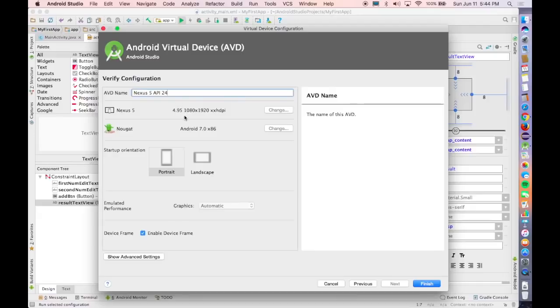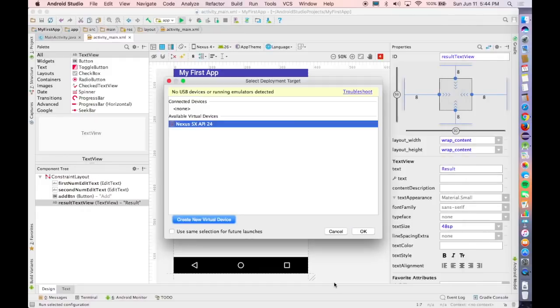Here's where you can nickname your Android virtual device, which is abbreviated AVD, to be anything you want. You can set up the default orientation to be portrait or landscape and do those kind of things. You can even change the memory that it consumes under advanced and then click finish. I'm going to cancel out of this because that could take a while. So if you don't have one set up, you would want to pause the video here and create one.